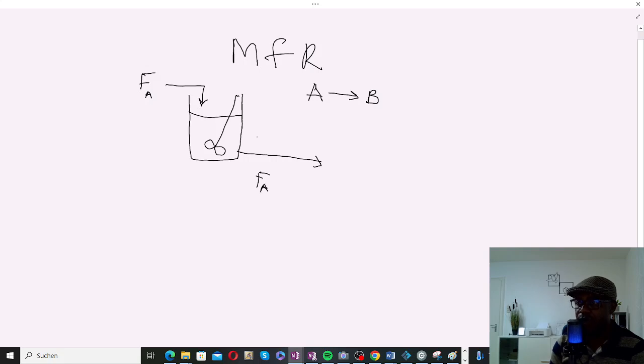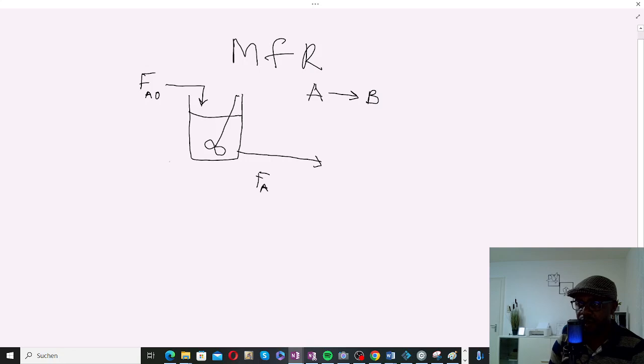But you agree with me that if there's a chemical reaction inside the tank, inside this vessel, some of the A will be used up and we cannot have the same quantity here. So the initial quantity we have here, we can call it A naught. That is what we had initially that goes into this. And after a while, we have A final coming out. And this A final is the same thing as what we have here, because we assume that this tank is perfectly mixed. So what is coming out here is also Fa.